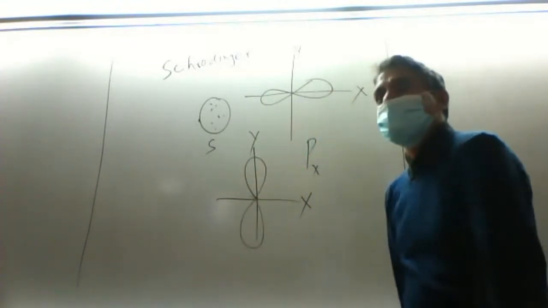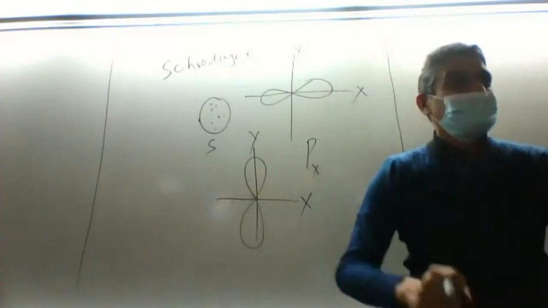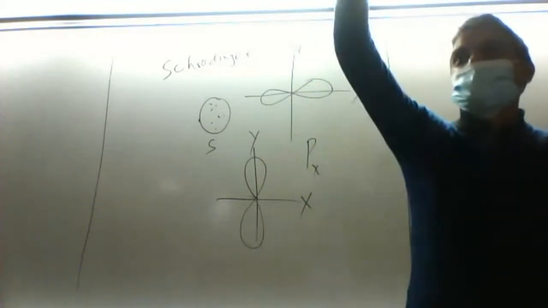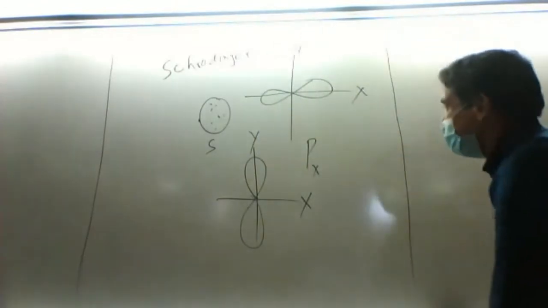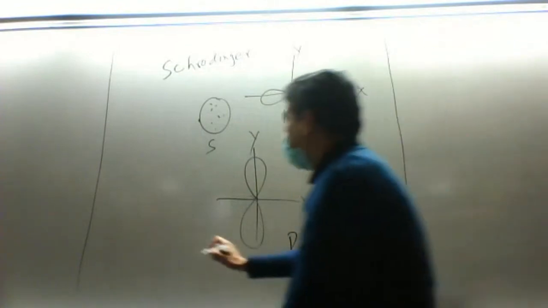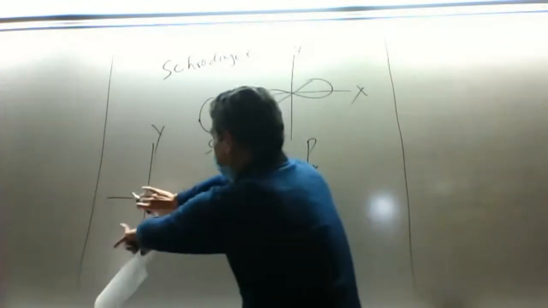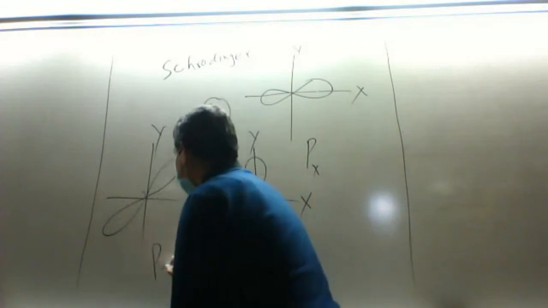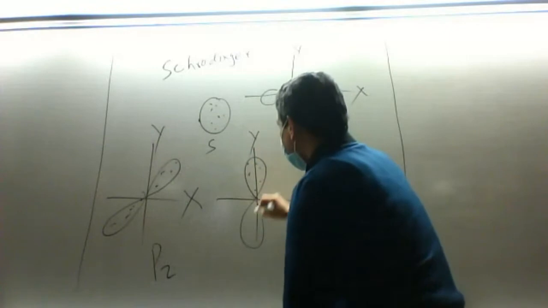See that? Some of the solutions come like how you lift the dumbbell, and some come like you hold the dumbbell and go up and down, right? Some of the solutions they call a py orbital, and some they get like this, where the x is this, the y-axis is this, and they hold the dumbbell like this. They call this a pz orbital. So these are the spaces where they find the electron.